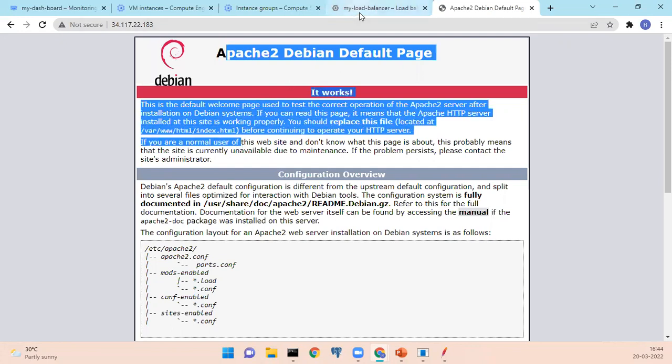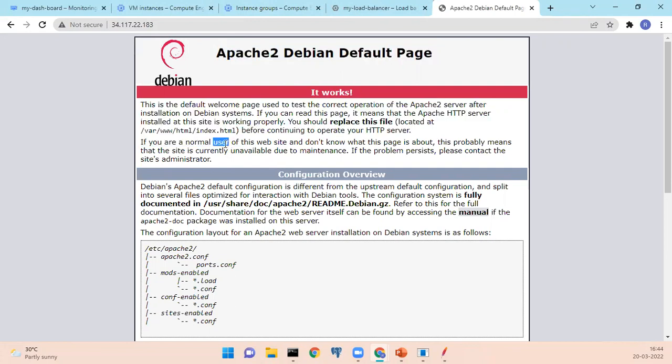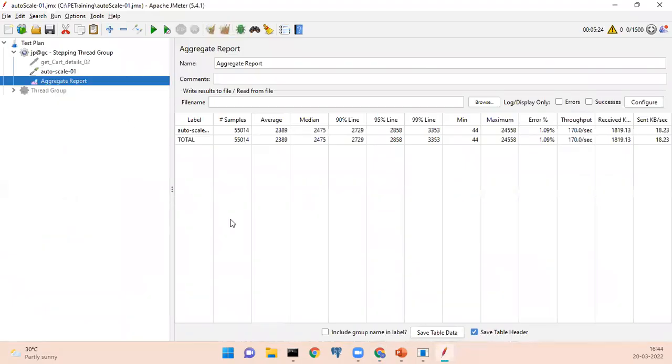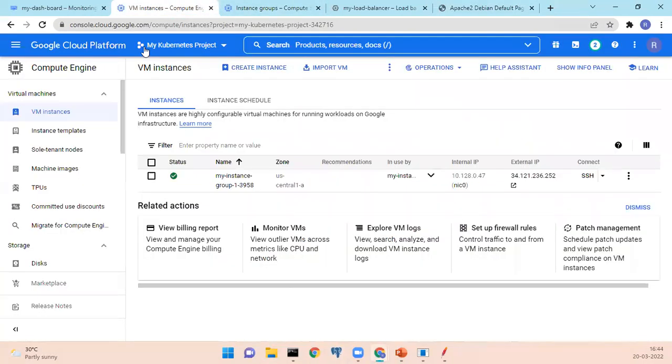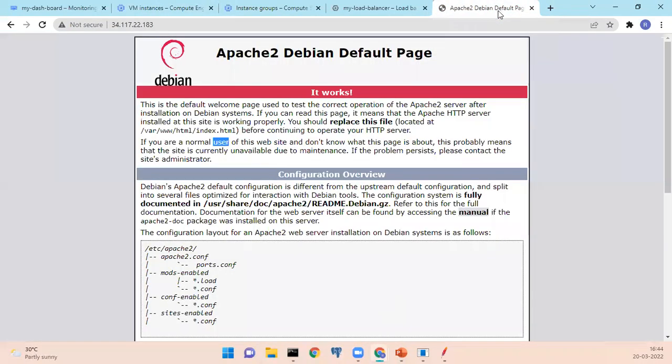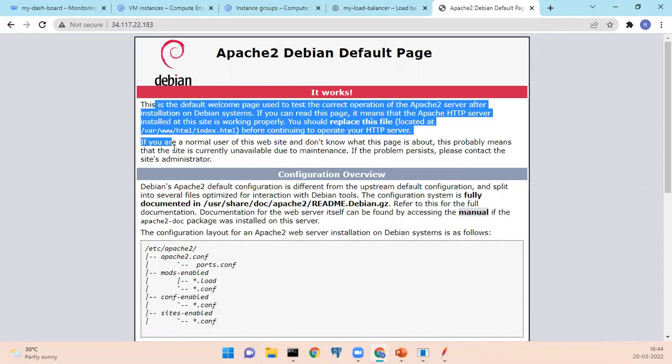Another part is this HTTP page. In the VM instances, we have installed an HTTP server, and this is the default page. Through JMeter script, we give the load balancer URL. The load balancer URL in turn routes traffic to the instances in the instance group, and here we are hitting this page.